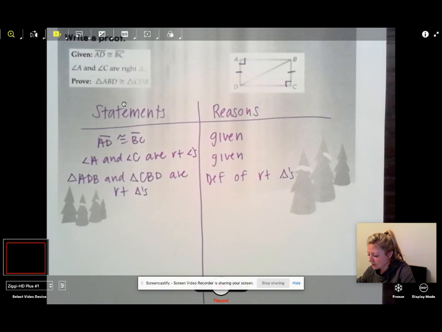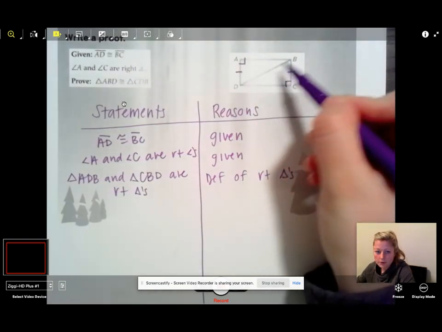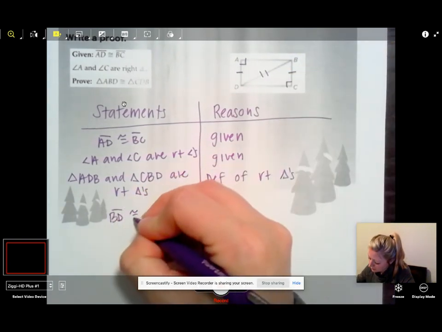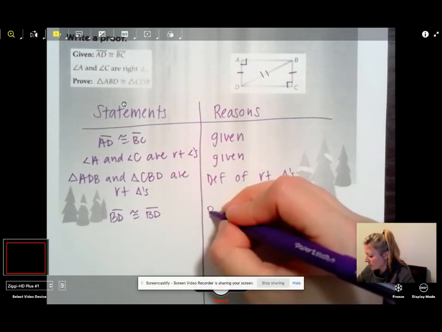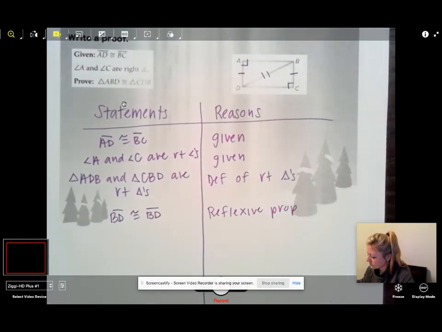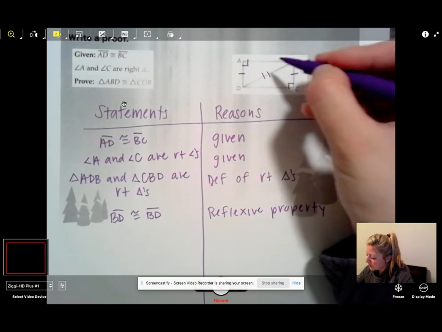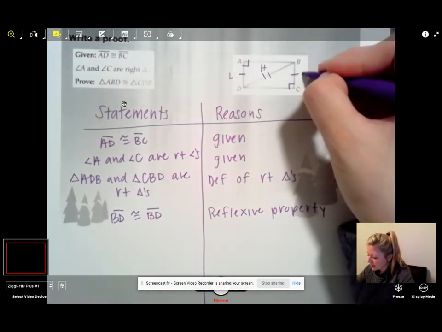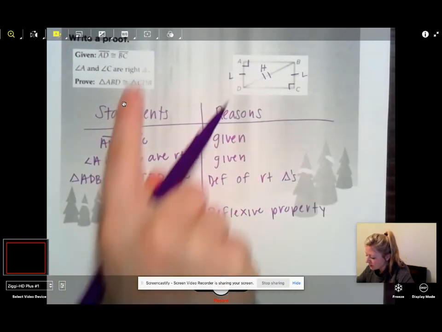Okay. So now we're looking at this picture, like what are some other things that we know, right? Because we ran out of our givens. Now, what are some other things we know? Well, we can see that BD is in both triangles, right? So I can say that BD is congruent to BD by the reflexive property. So now if I look, BD in both triangles is our H. And then I have a pair of legs that I already said are congruent because that was given to us.